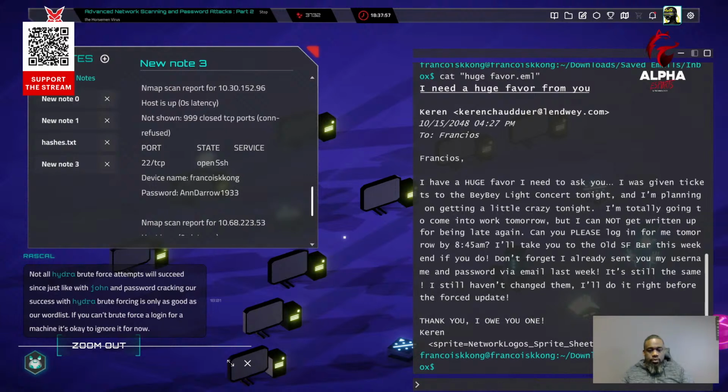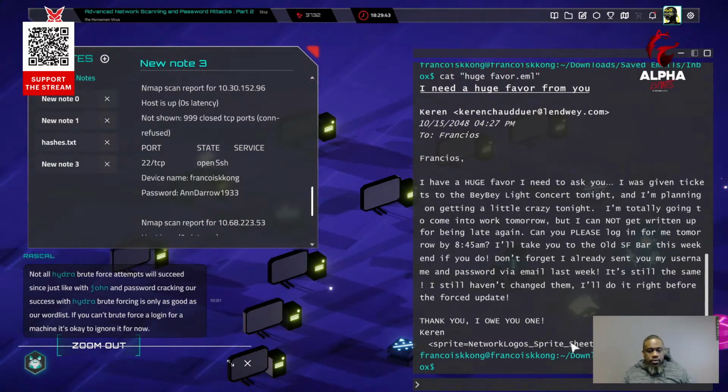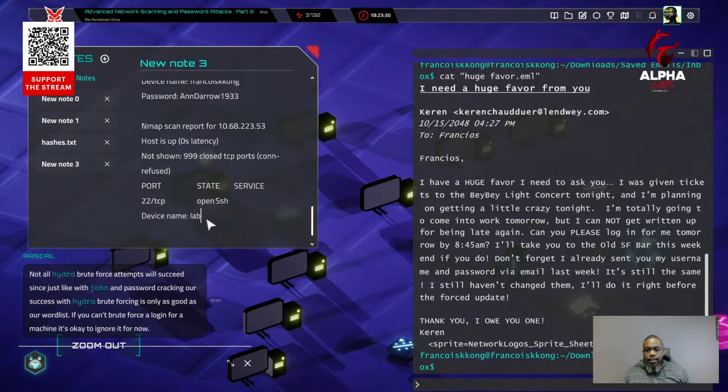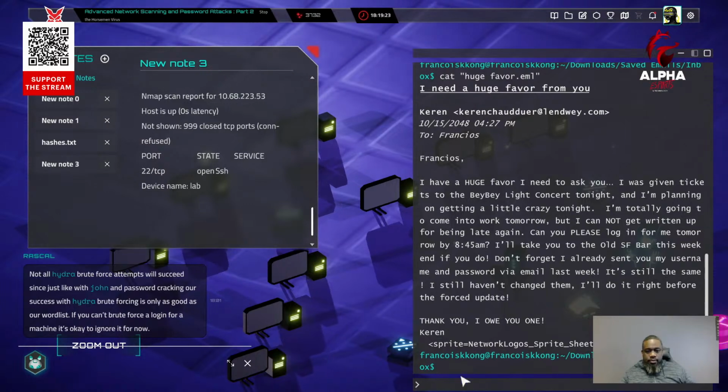All right, so Sprite network logos, Sprite sheet name, Lendway. Where's my notes? Not sure if that means anything, but whatever.